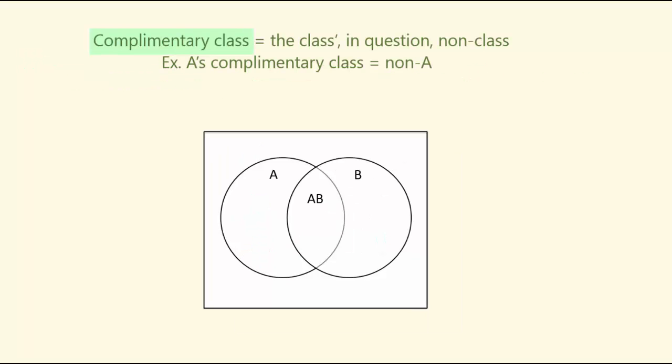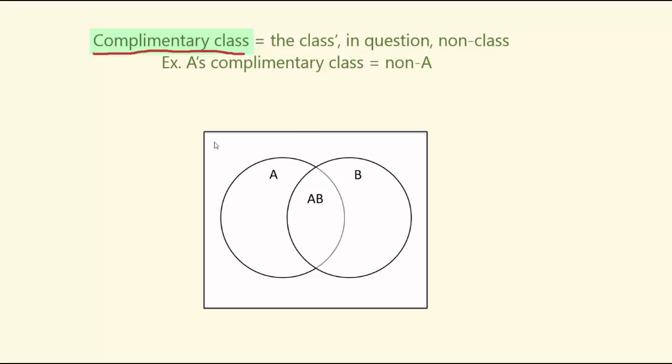The standard cases of categorical propositions are relatively easy to diagram with Venn diagrams. But things can get a little bit more tricky when we introduce the notion of complementary classes, and also when we deny that a categorical proposition is true. But for the moment, let's look at complementary classes. What is a complementary class? Well, as an example, if we have the class A, its complementary class is non-A. Likewise, the complementary class of non-A is A.